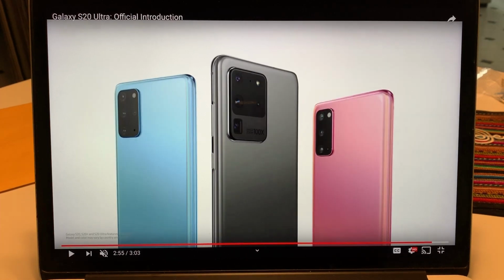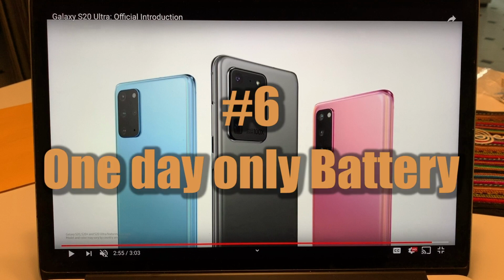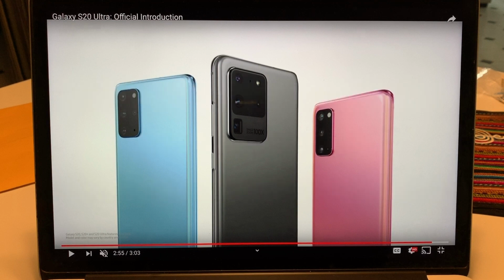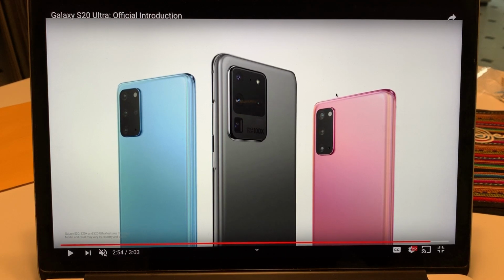So that's another reason not to buy the S20, because of these high refresh rates, 120, whatever. Also, the Respond Touch ID. Samsung is claiming they are making it faster. When you touch the screen, the response is gonna be much faster. So they are putting some effort there to make it smoother, faster. So that combined with the refresh rate, a big hit on the battery. So that's another reason not to buy it, because, okay, it's cool to have new features, but if they're gonna hit the battery, what good is a phone without a good battery?